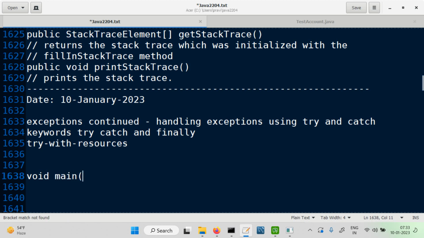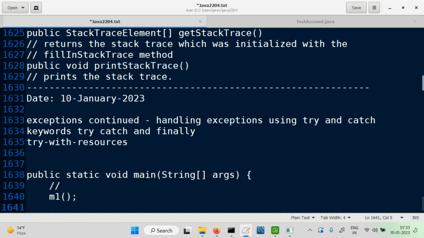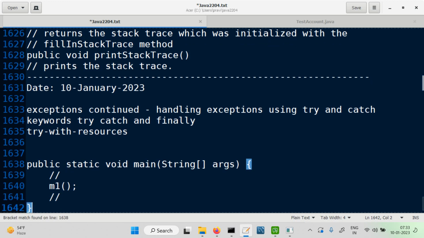We have the main method, having parameter string array args, and this has some statements. Then it is invoking the method m1, and there might be a few more statements.